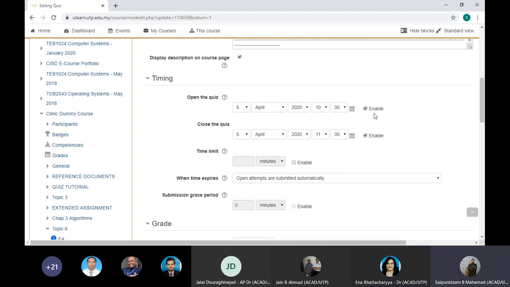There is no time range advised by the committee in which students can attempt. We fix the time as per the timetable. So if the student comes late, that's why we suggest we put extra time in terms of the close of the quiz, for example, a delay of 5 to 10 minutes only.